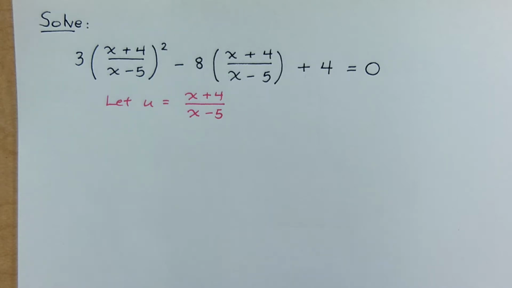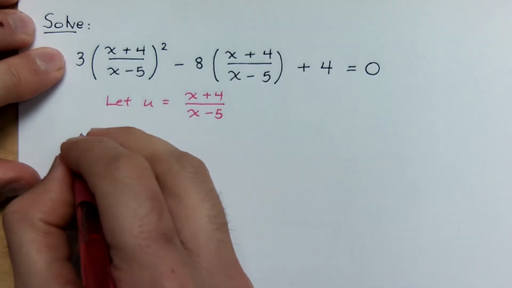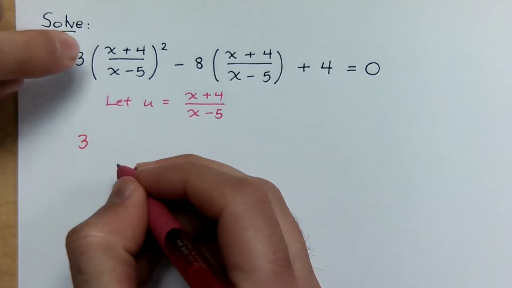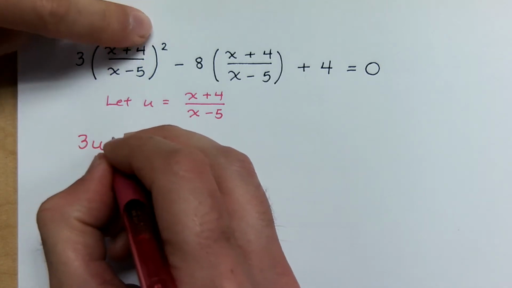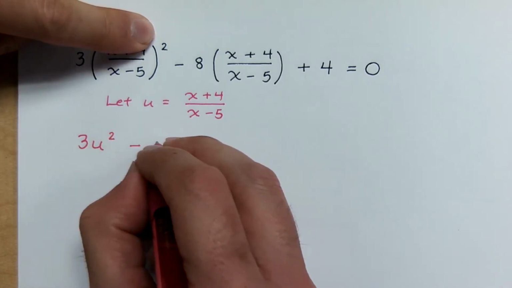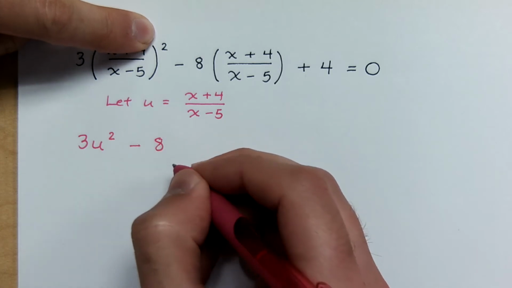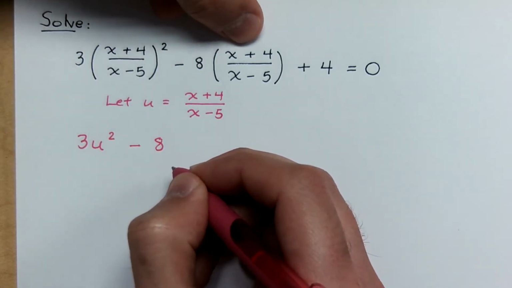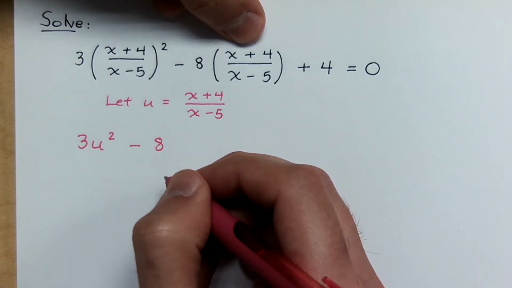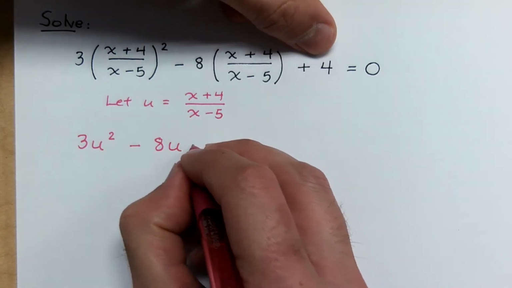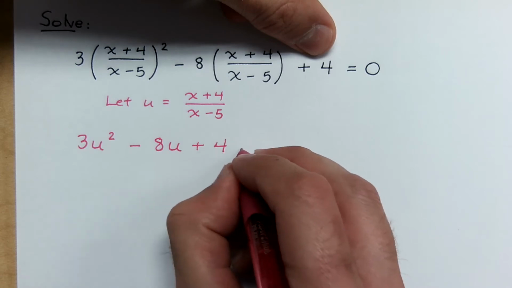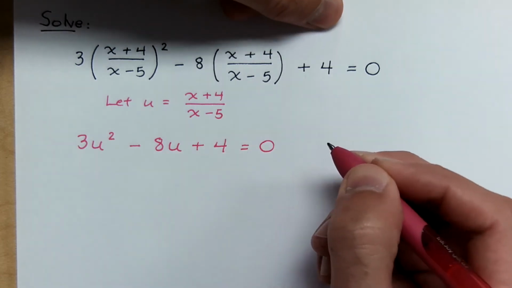Quadratic. There we go. Quadratic is the word we're looking for. So now I'm going to rewrite this, and it's going to be 3. Good, 3. And instead of crazy fraction, you write what? u to the second power menos 8. That means minus 8. And then there's another u plus 4 equals 0. Isn't that great?